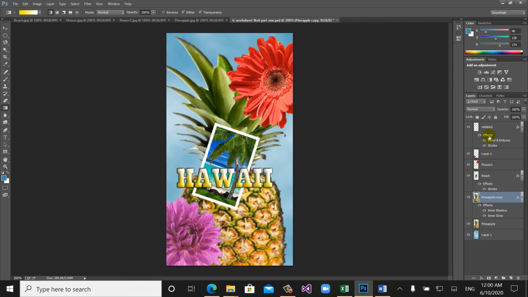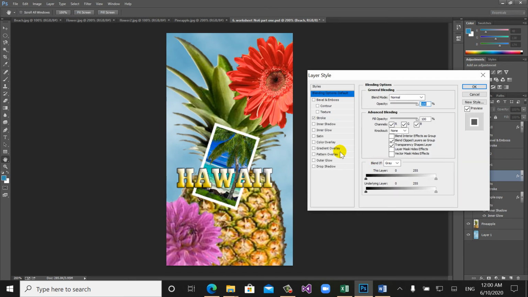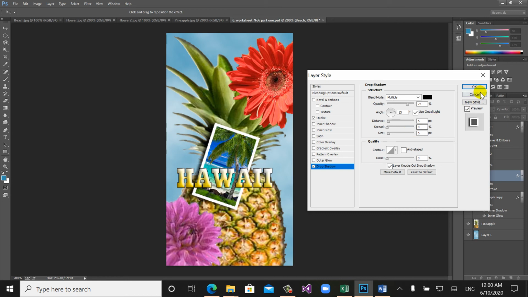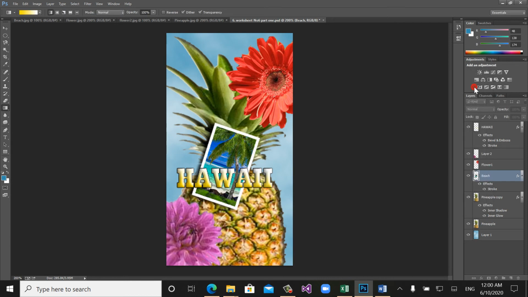Well, also the beach, where's the beach? Yeah, in here it's the beach. We did some stroke on the beach file, but maybe you choose, for example, drop shadow. It has some shadows in this effect. Yeah, it looks a little bit nicer. So click it. You can assign the size, distance of shadow, every effect.